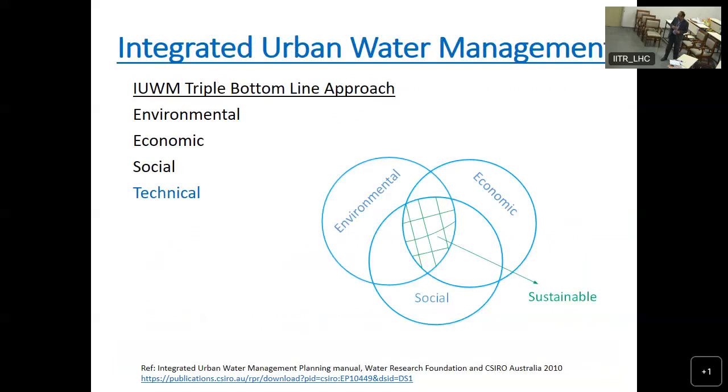And the technical aspect is also one of the most important, because this will cover the environmental and economic aspects too, which is behind the scene. We are looking at the technical aspect because if you are looking at some options, how we are going to provide those options, the design aspect of it, the type of systems we need, the technology we need, that is very important. What is behind the scene under these two dimensions, which is environmental and economic.